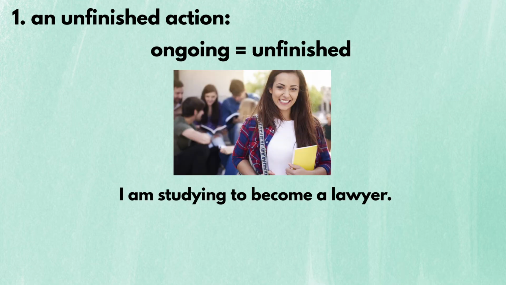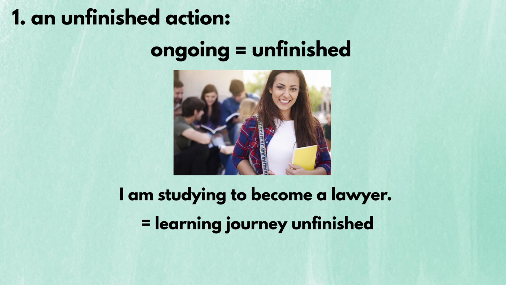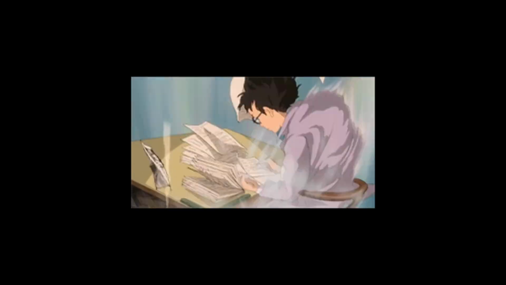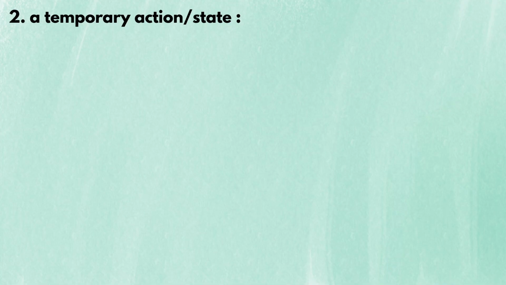So if you say I am studying to become a lawyer, you mean you are on a learning journey to become a lawyer and the journey is not finished yet. It doesn't mean that you're studying with your books right now unless you really are having your books out. The second meaning refers to a temporary action.